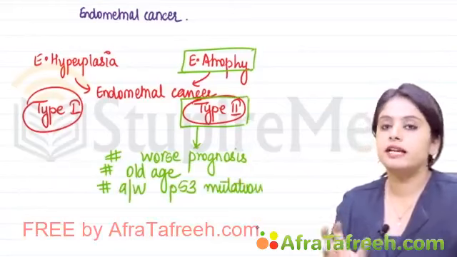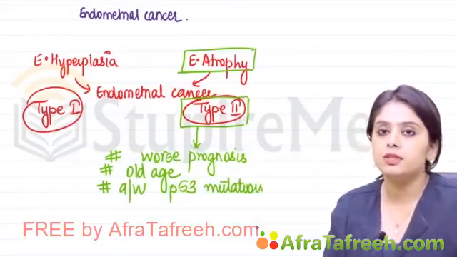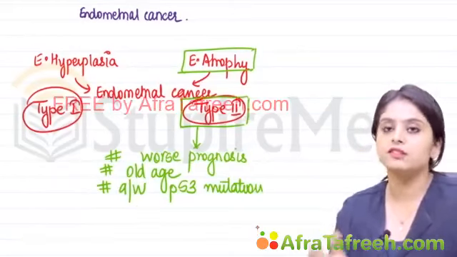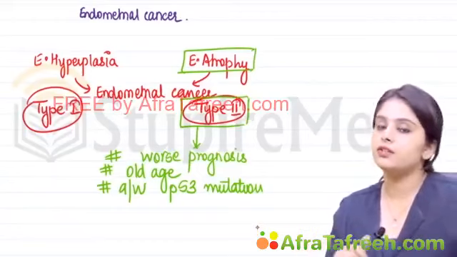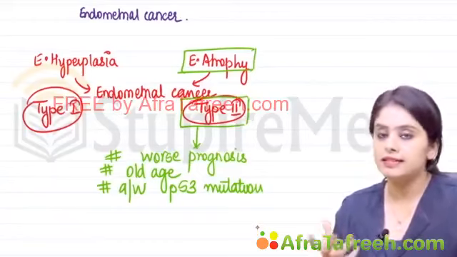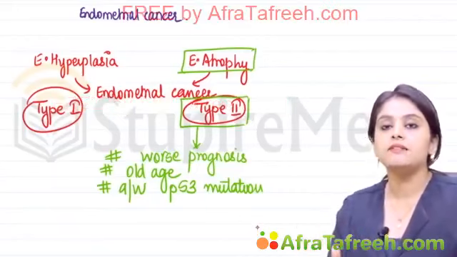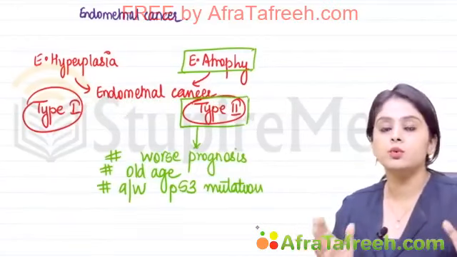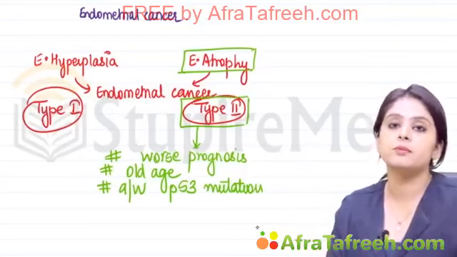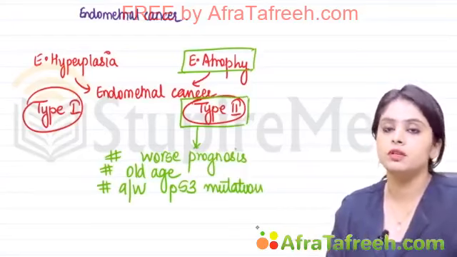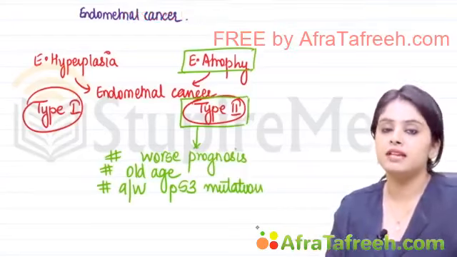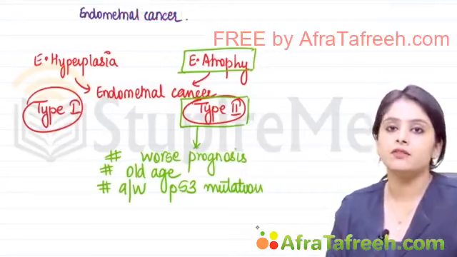So again, going slightly into female genital pathology, but very important because the concept building happens in this chapter. Both hyperplasia and atrophy of the endometrium can result in endometrial cancer, respectively type 1 and type 2. Which is worse for the patient? It is type 2. So this was the third adaptive mechanism that we had, that is atrophy.